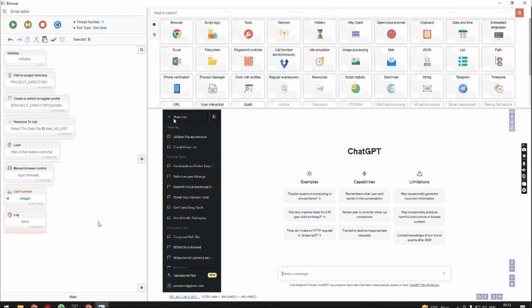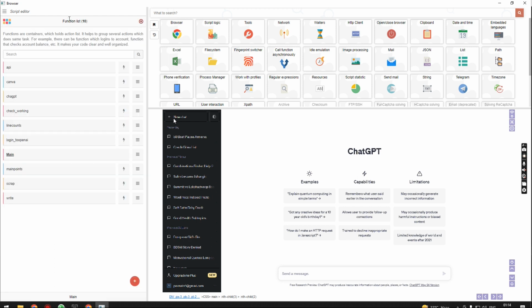Okay, now the next thing, there is a command called call function. I have named the function ChatGPT. After loading and successfully logging in, I want to run the ChatGPT function. Now we can divide all our work into smaller groups or sections.